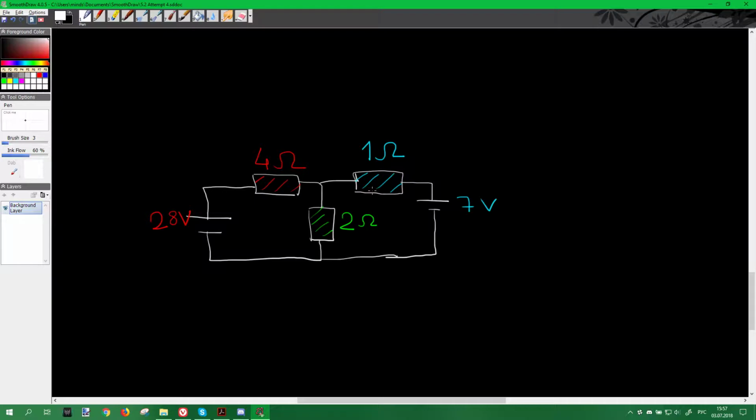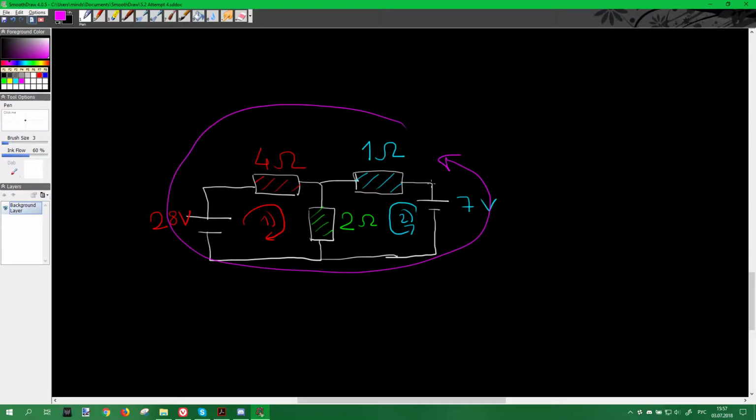If we're going to use loops, the voltage law, then we need to find the loops. For example, there is loop 1, to name it 1, and then find loop 2. There's actually a third loop if you think of it like this, but we'll quickly find out that we don't need it, so I'll just remove it for now and explain why later. Next, since we go in a loop, we need to find the starting point. So let's say this is the starting point for loop 1, and this is the starting point for loop 2.